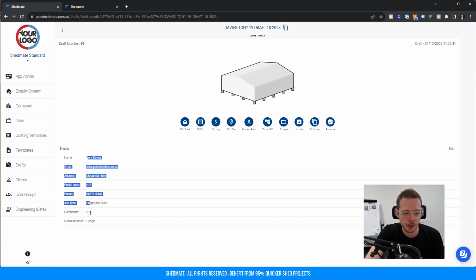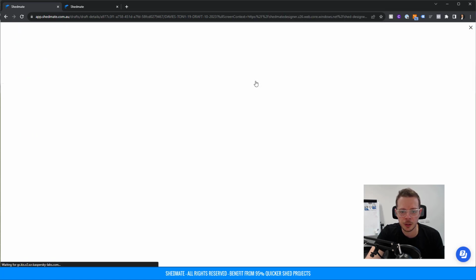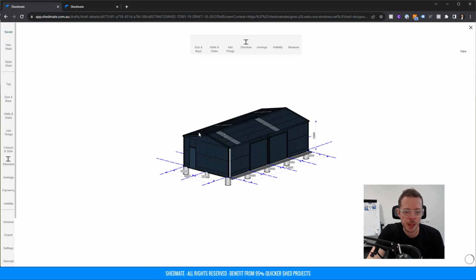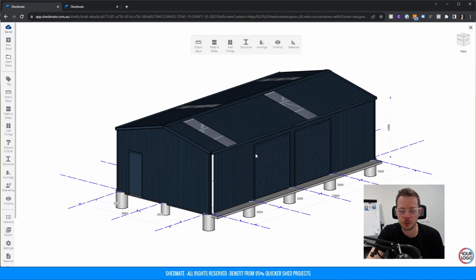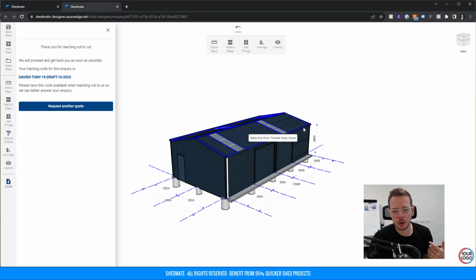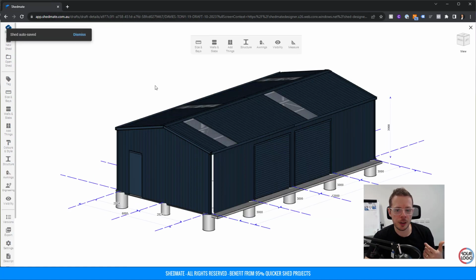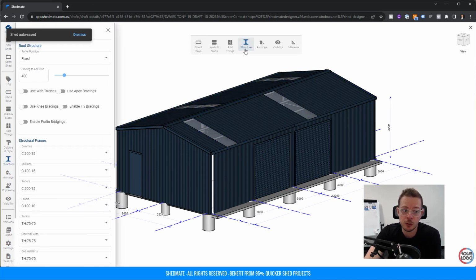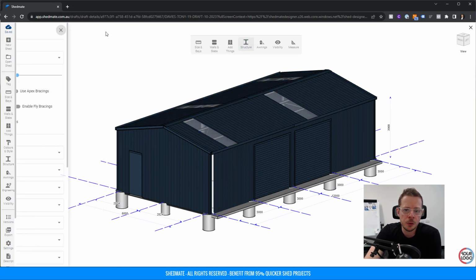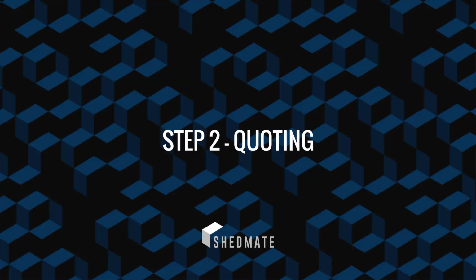So all of the information is listed there in our Enquiry system, and from here I can open that shed by clicking here, editing the shed, and now it's going to the shed editor. The previous view was more of a grass background, and now I have a more technical view in which I can do a lot more things. For instance, I could change the structure of the shed, and this would ideally be the first step when you're dealing with a quote: what kind of structure am I actually using here?